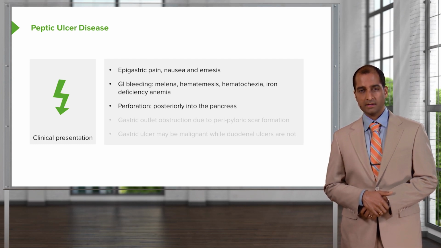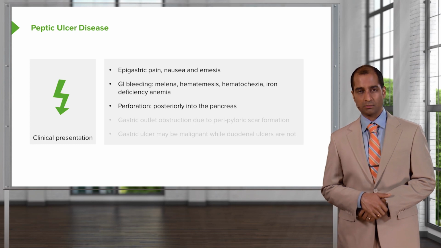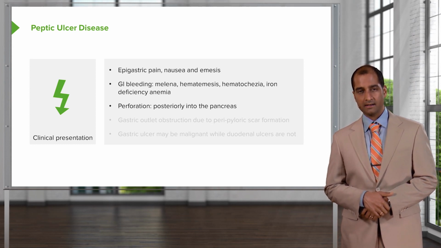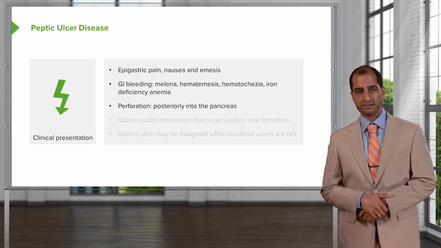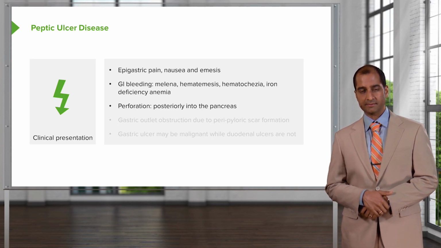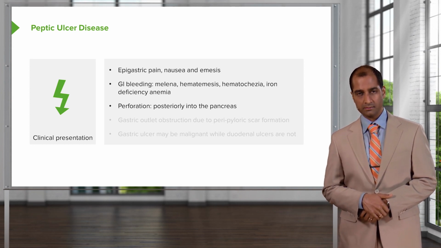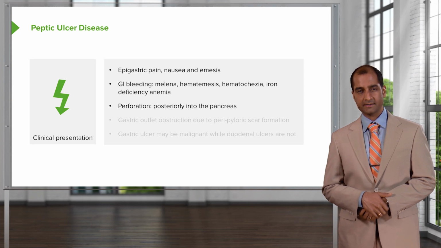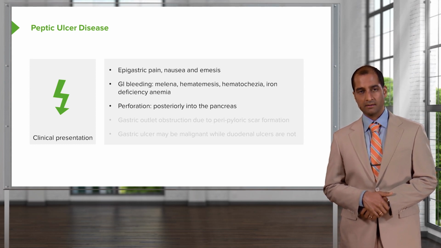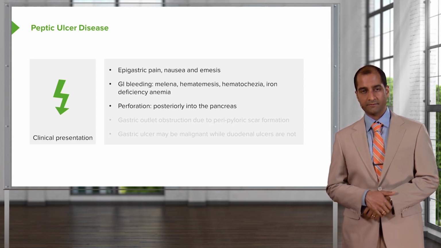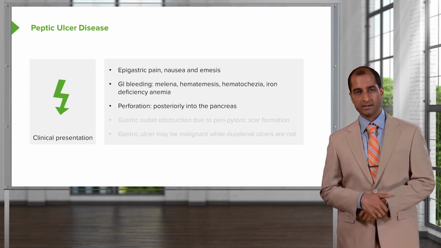Next, if there's perforation taking place, especially of the duodenal type of peptic ulcer disease, it'll perforate and then affect different organs or blood vessels. If it is peptic ulcer disease of the stomach, which is usually found in the lesser curvature of the stomach, and if it is to perforate, then the perforation is going to affect the left gastric artery. Whereas if the perforation takes place down in the duodenum, then the perforation causes damage to the gastroduodenal artery.